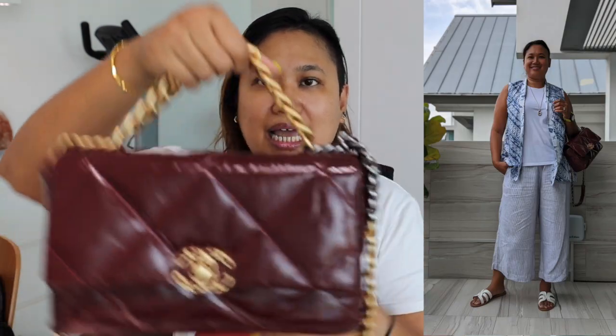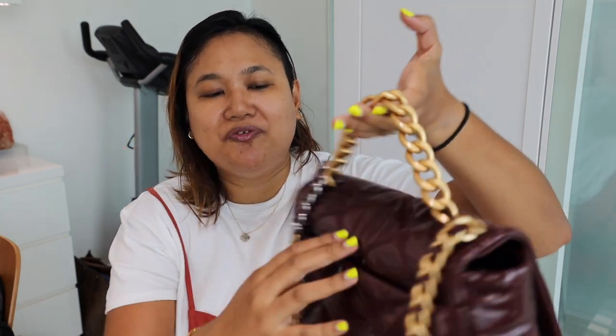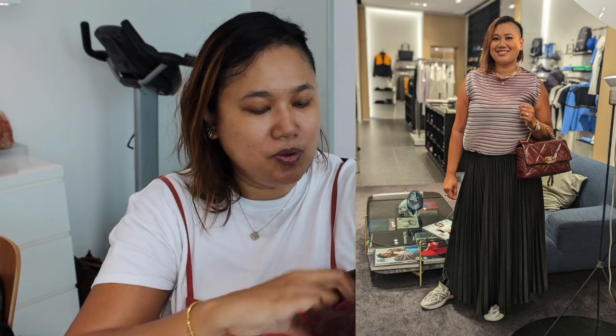Another bag I didn't think I'd like but fell in love with — the Chanel 19. When it first came out, I thought it was not very pleasant looking. I did a lot of research before getting this because it was such a different style to the bags I usually carry. It's a very functional bag. First, I love that you can carry it by the handle or on your shoulder with the strap, and if you are short enough, you can also carry it crossbody. The absolute perfection of this bag is the huge flap here which is magnetized — regardless of what size phone you have, it fits perfectly inside and it's such an easy way to grab your phone, which is a huge plus. The inside is also very spacious.